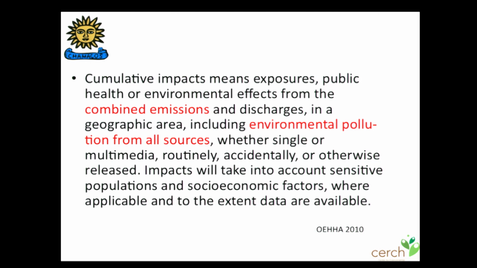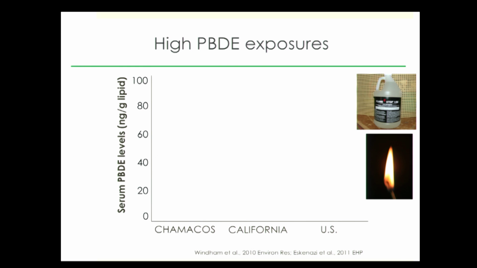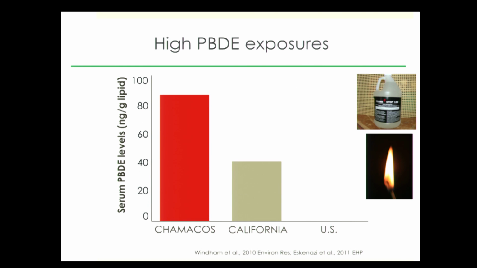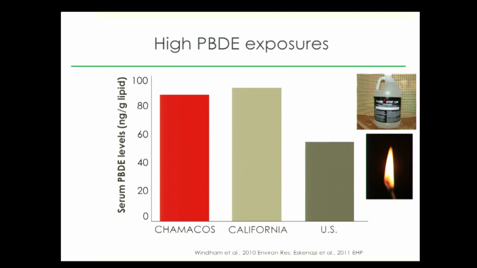The next piece of the framework we get from OEHHA is, well, we're not doing it chemical by chemical, but the next step is thinking that we need to be looking at multiple exposures. I just want to review some of those here to get a sense of what we're doing. I hesitate to say it, but we're following the approach so far that Martin Smith mentioned earlier of looking at these on an individual basis. We know in California that children have high flame retardant exposures. The Chamacos kids are no exception.